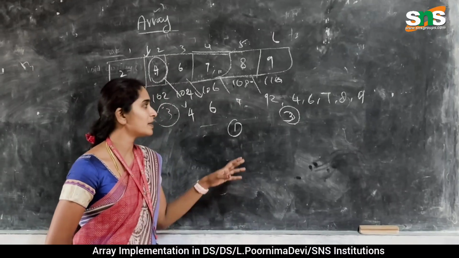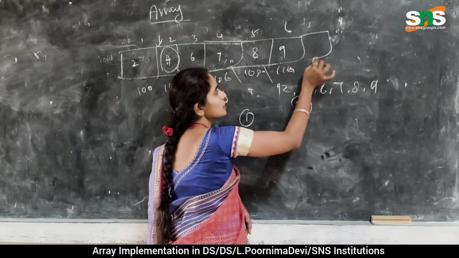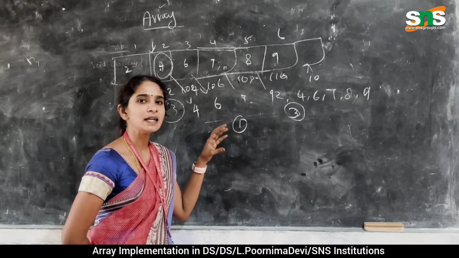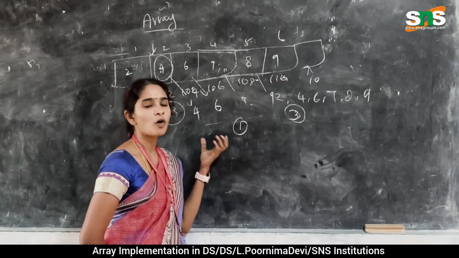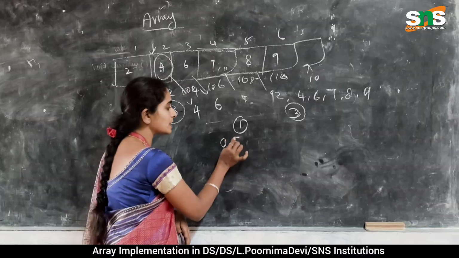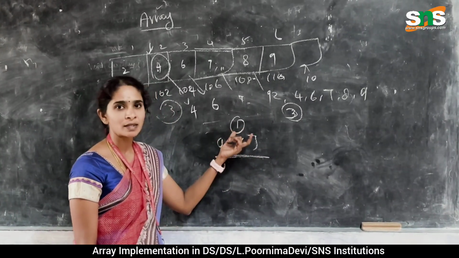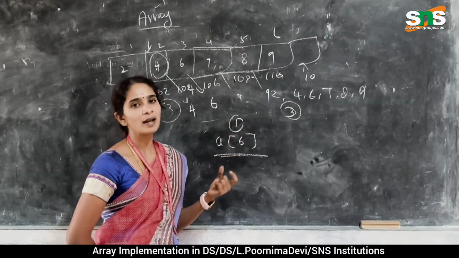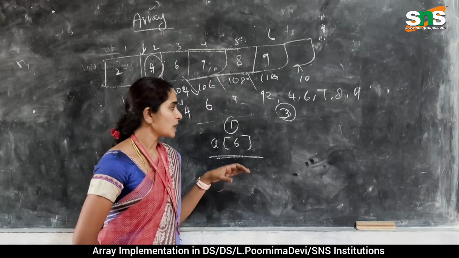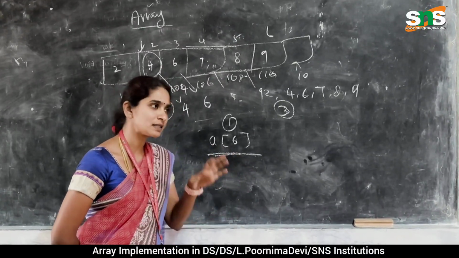The second problem is inserting a new element at the end. When we create the array, we already decide the type and the size of that particular array. If I need to add a sixth element, I have already allocated space for the existing elements. So if I need to add a new element, there is no space for it. These are the difficulties of the insert operation, and the delete operation has the same difficulties.